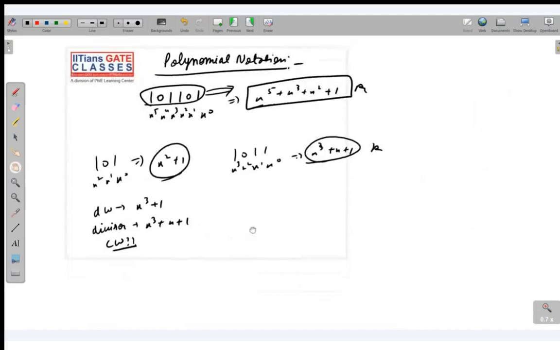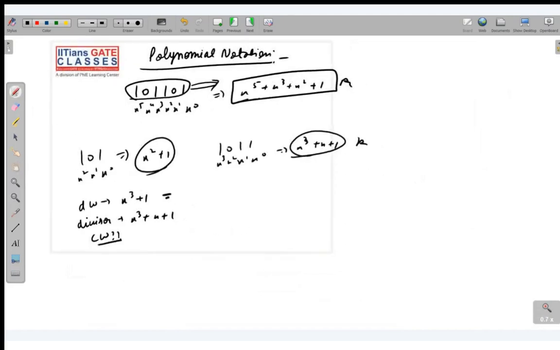One way that is very easy is you convert this data word to binary. So 1, then 0, x power 1, x power 2, x power 3. So 1001. Are you getting it? See this, x cube plus 1, so 1 as it is. Now x power 1 is 0, x power 2 is 0, x power 3 is 1. So I have written it like this. Please let me know if anybody is having any doubt here.